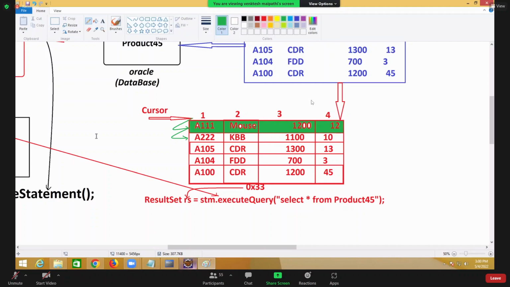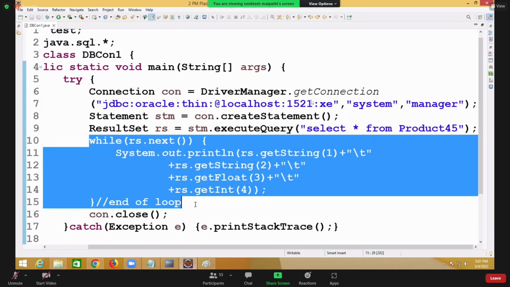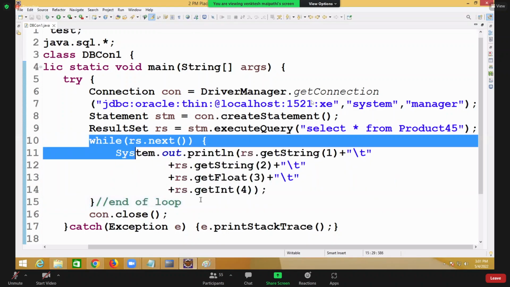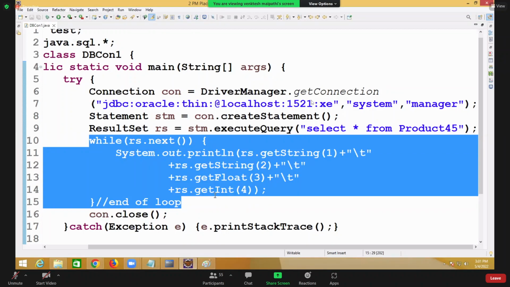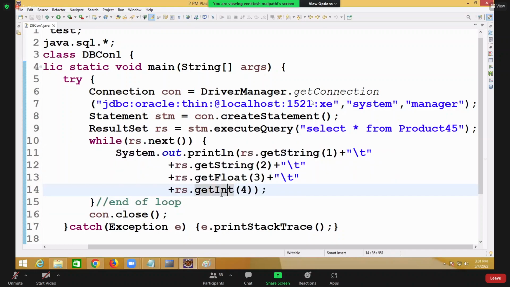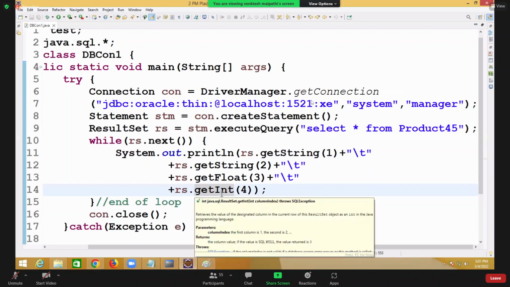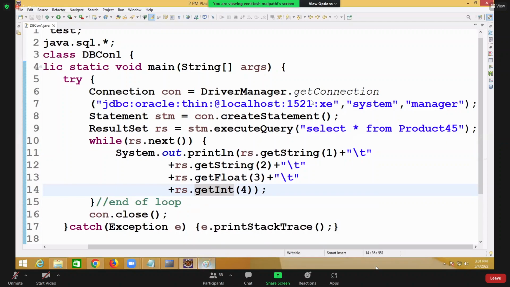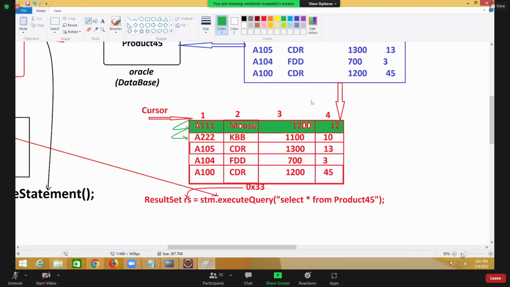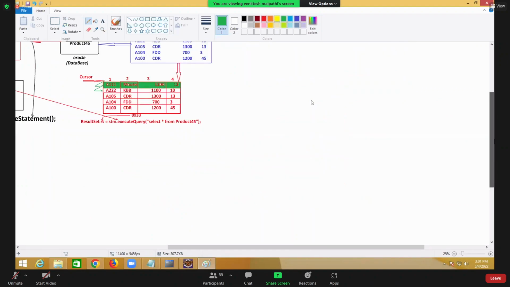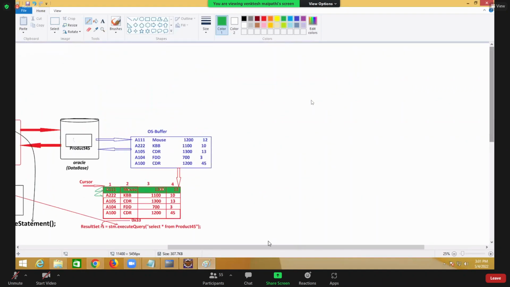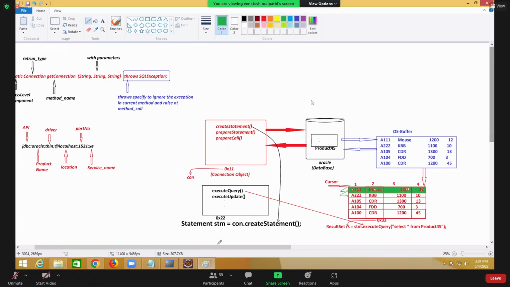Loop is terminated. Understood now? Right. Once the while loop termination has been completed, you have to disconnect the database. Where is the database connection? The database connection is in the con only. According to this diagram, or according to prediction, our database connection is available in the con. Available in the con or not now? See, con dot close. This is disconnected.